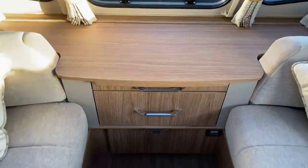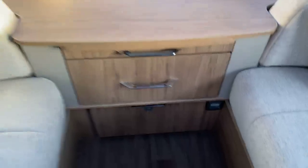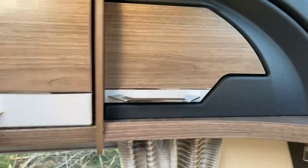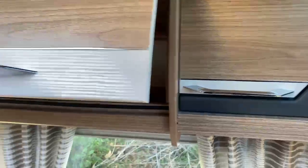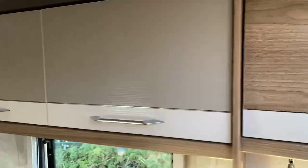The chest is recessed back because of those front lockers, so plenty of living space with a short pull-out table and also a PIR sensor for the alarm located in the right-hand corner there. You've got individual touch spotlights located throughout, and a really nice high quality of finish with the slow soft close locker doors. Slightly different tone going into the kitchen area.